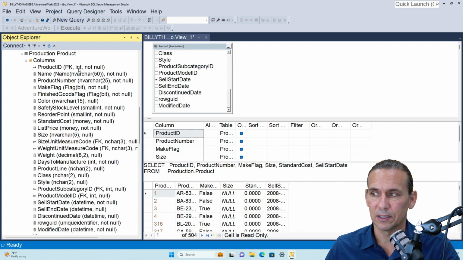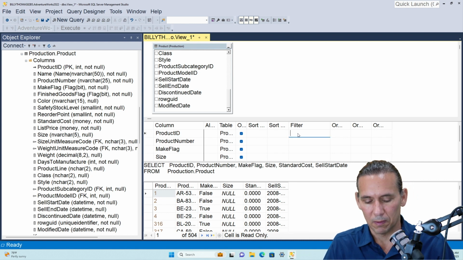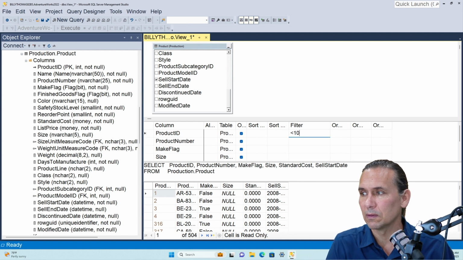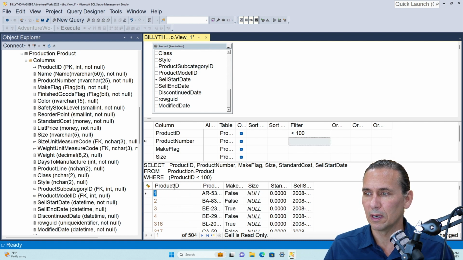It's actually an integer. Watch when I go over here, there's a column in this pane which says filter, and we can say, let's go with less than 100. It should look through the product ID and grab things that are less than 100. You can see it's added a where clause that says product ID less than 100.